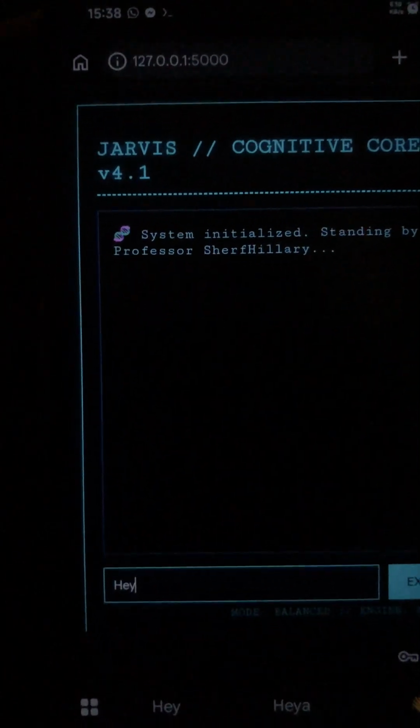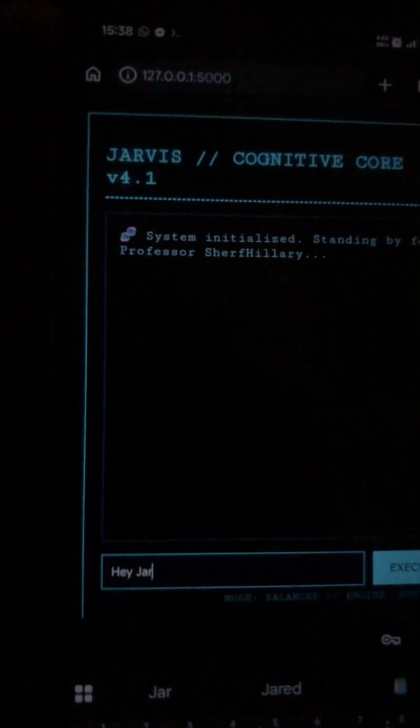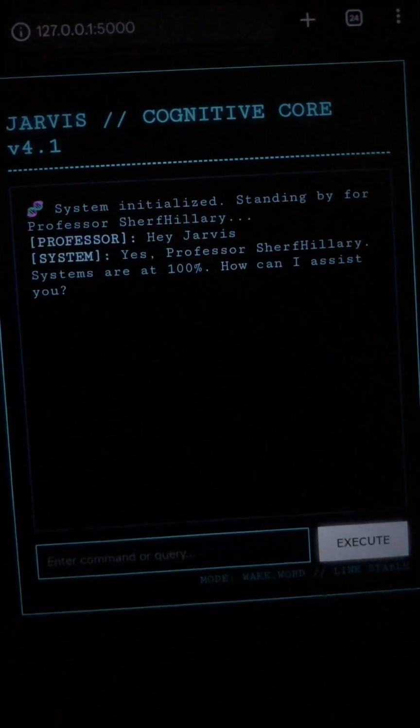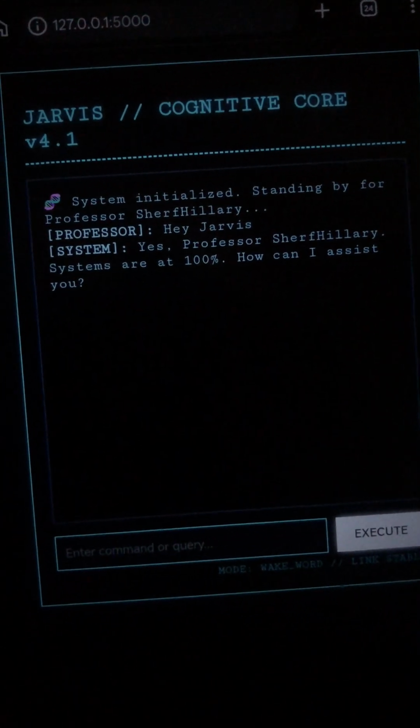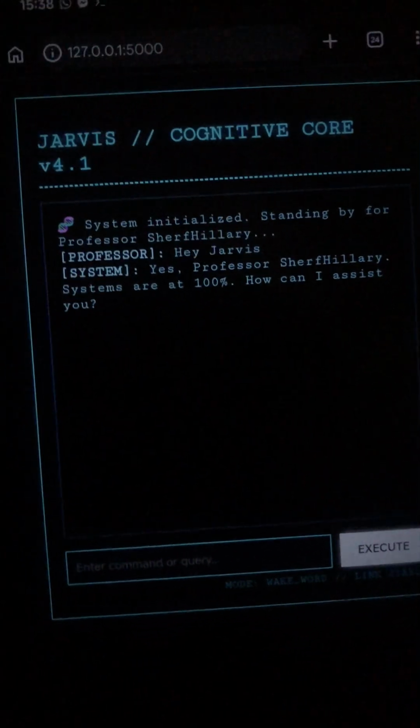And now we started with the command "Hey Jarvis," and it said, "Yes, Professor Sheffield, system 100%." But we had to make sure to see if it's able to do some deep research.